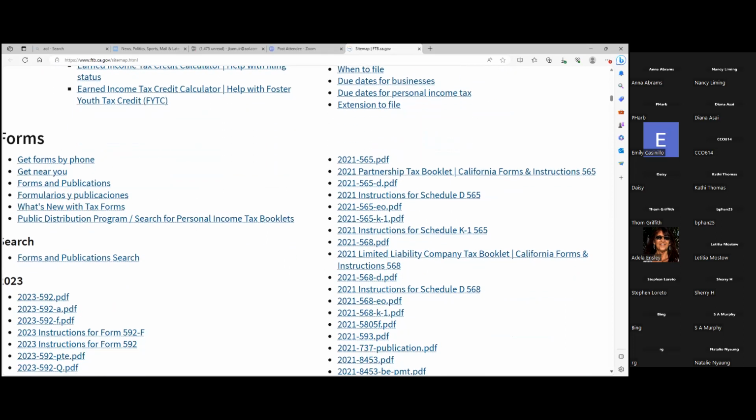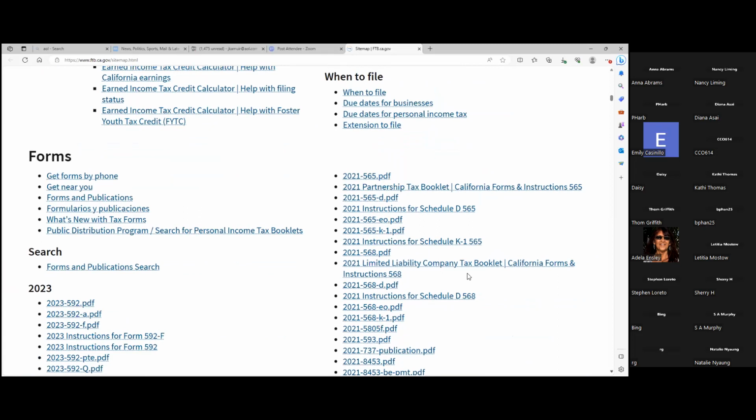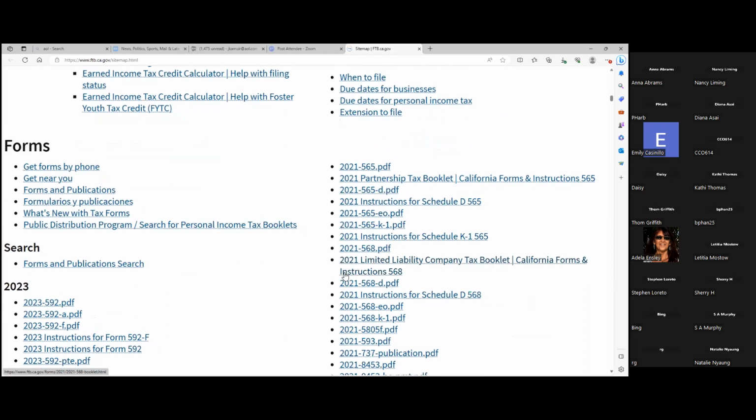All right. And then if you look over to the left-hand side, sometimes you want to get a form or you want to review a form. If you want to review the form electronically, then you can go to the sitemap. But if you actually want to get a hard copy form, and let's say it's not loaded up in the Franchise Tax Board system, you can contact the Franchise Tax Board, typically electronically via email. I've done that dozens and dozens of times. I'm asking for something and I'll get an email the next day or maybe later on that afternoon. And the Franchise Tax Board would say, here's the form that you've requested.